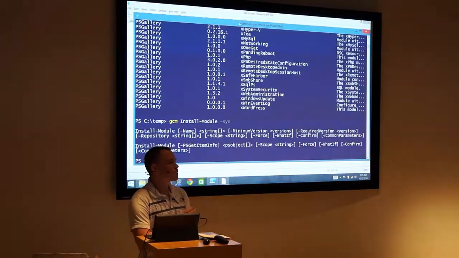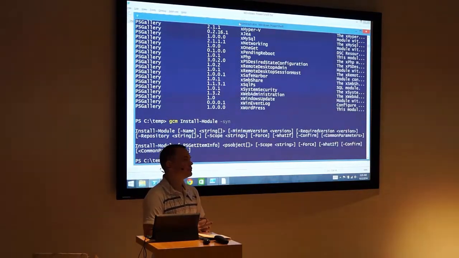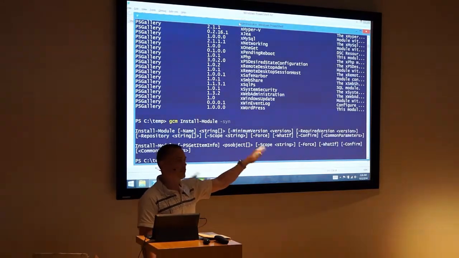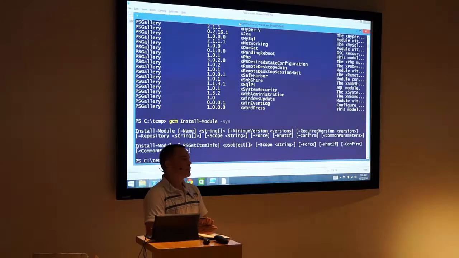Does that work? So if you've extended your module path to have your own folder, is that picked up by install module, or is it just the default that it works with? Install module goes against the default, so when it's the regular user, it's going to go against my documents, Windows PowerShell modules. When you say local machine, it's going to dump that off into program files, Windows PowerShell modules. So if you've got a more complicated module path, you have to proxy that and add them in. If you have a complicated module path, then you'll have to be tricky there.